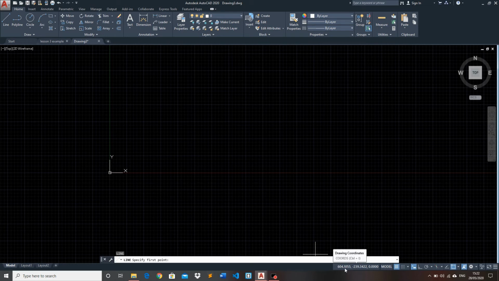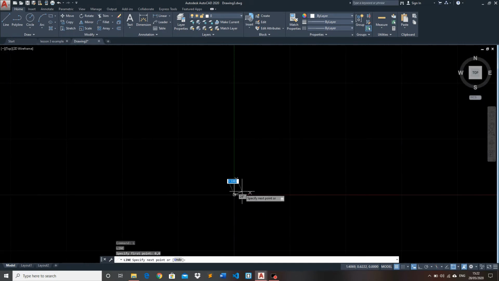Whatever point here you will see, for example, 600, 200. For example, I will click here, I will specify the first point as 0 and 0. Now, this is my first point. To specify the first point, let's click L again, click 0, and then to change, click comma. You can change, or you can use comma and then 0 again.